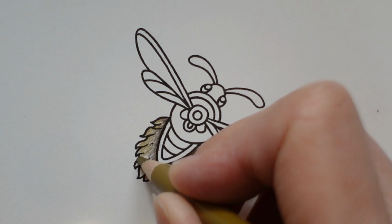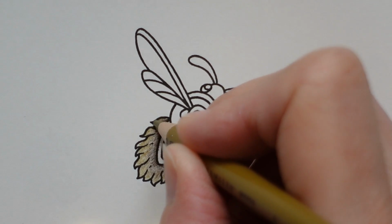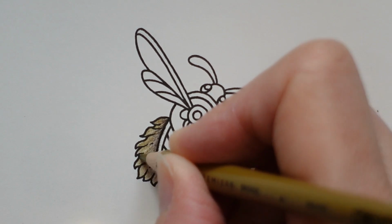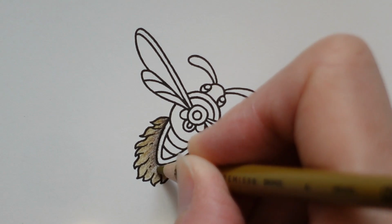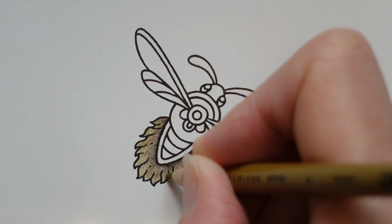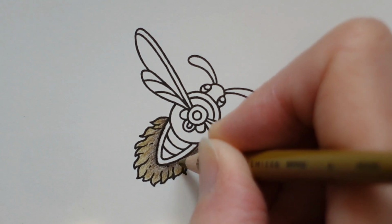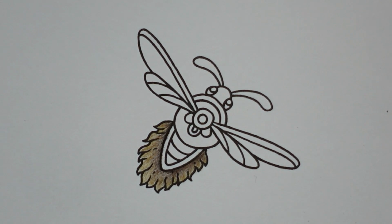Some paper I find doesn't work with Prismas. There are certain pencil polychromos. I haven't found a paper that they don't. There's only a few papers that they don't work with. Really, really smooth paper. Polychromos they just don't like, but most papers I find work. But with Prismas it can be a little bit more fussy.